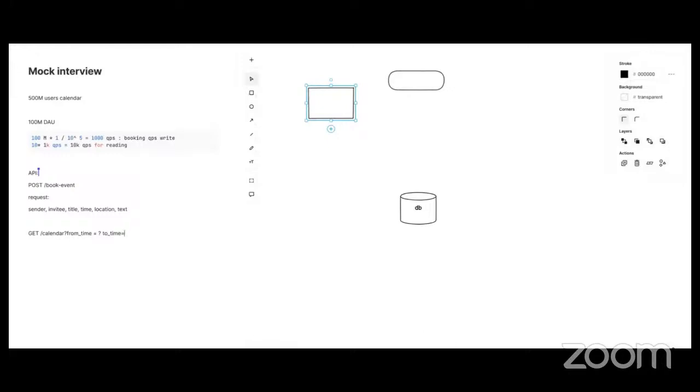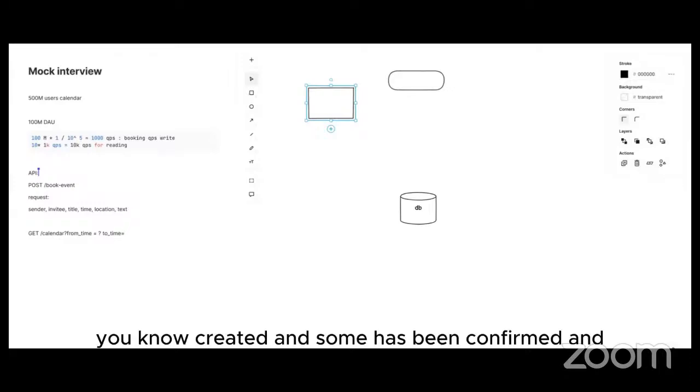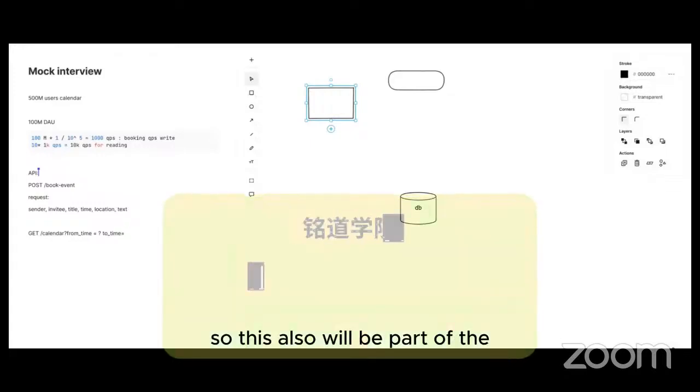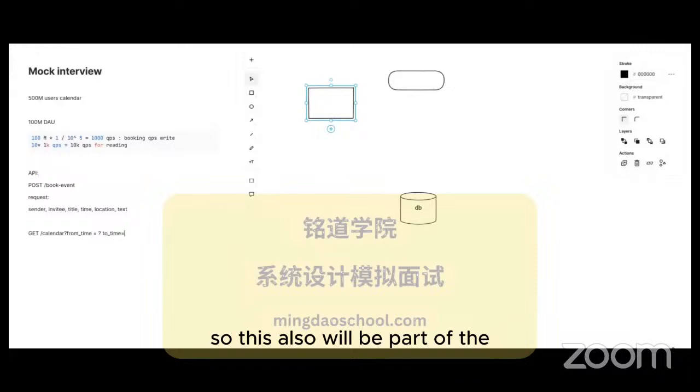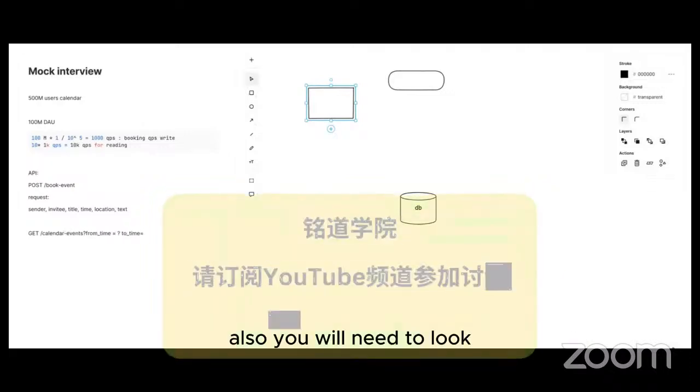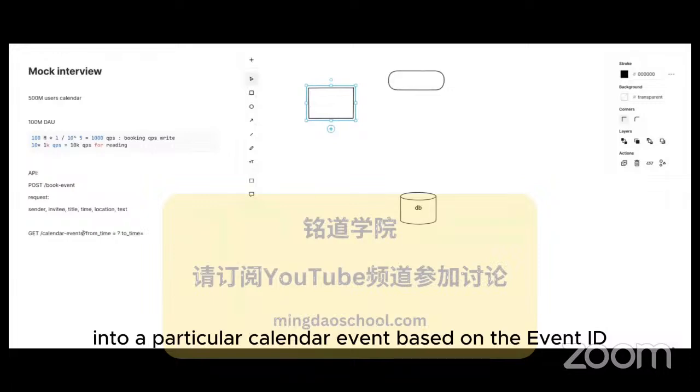And for the event invitation, some events are just created and some have been confirmed, so different events have different states. This will also be part of the response of the get calendar event API. Also, you will need to look into a particular calendar event based on the event ID.